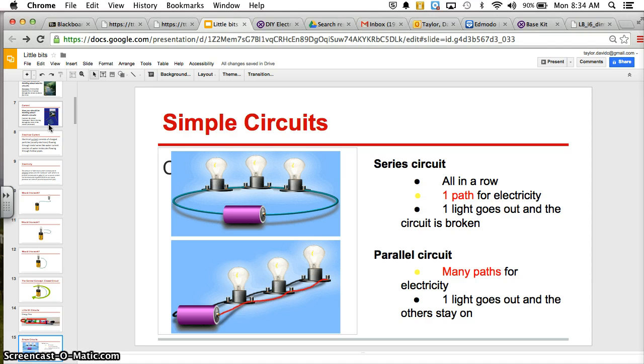The example I used with class on Wednesday was the old Christmas lights that maybe your parents or your grandparents, or a relative or friend, may have, where if one of the lights goes out, they all go out, just like in this example. I remember having these when I was a kid, where one of the light bulbs would go out and my dad would give me what he called a tester bulb, and you would sit there and go through each one of the lights trying to test it. Now you don't have to do that, lucky for you.